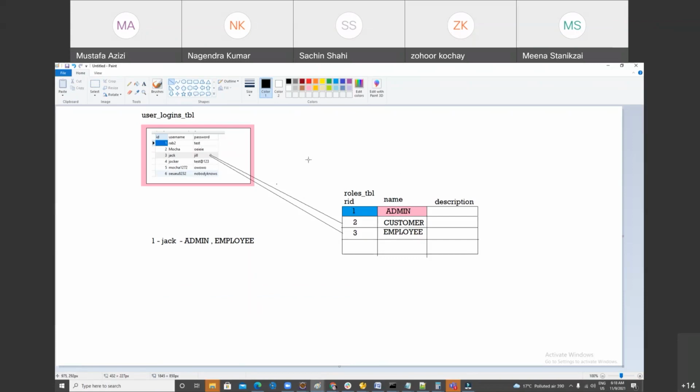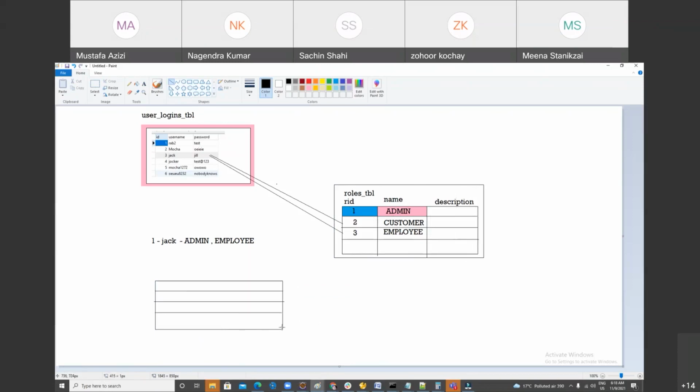In one to many, you are using only two tables, right? But in many to many mapping, there would be a third table for sure. Meena, you don't have any choice. You have to always make a third table, the conjunction table. Why? Because without the third table, you cannot establish a relationship between both.